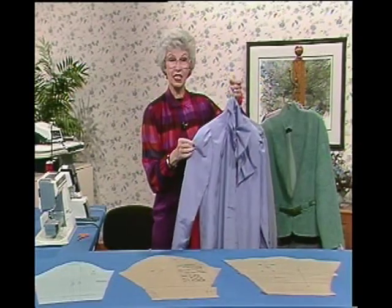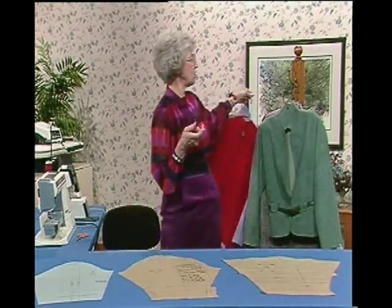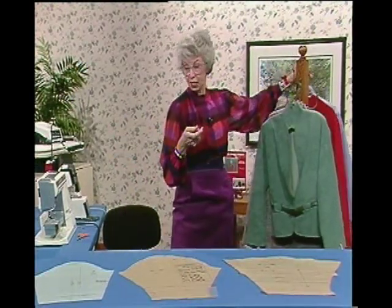Now this one I put pleats in because it was kind of crisp. This one was very soft, so that's why it has gathers. That's the type of thing you think about when you make choices of that sort.